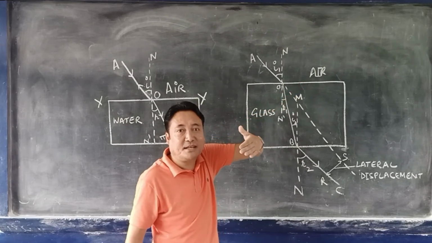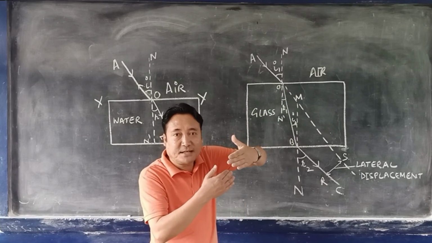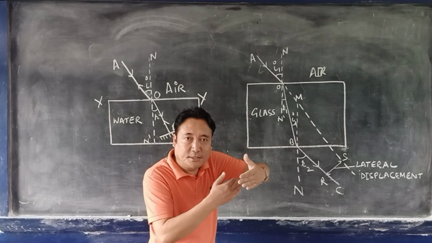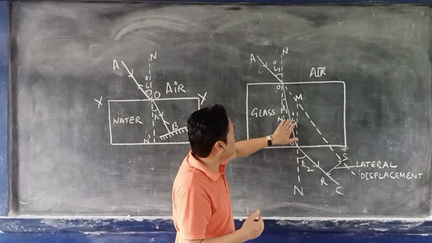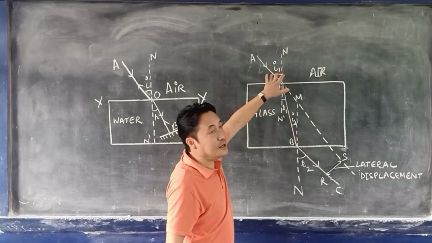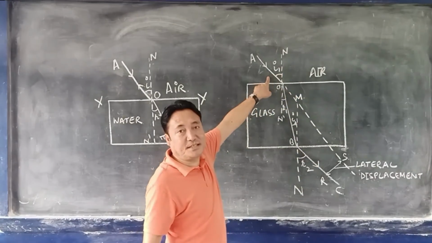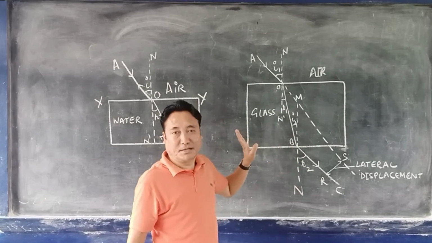Since the bending of light is taking place more, the more the bending of light, the more the refracted ray will come closer to the normal. So that is why R1 is not the same. It is not the same. So R2 and I1 are equal. So therefore from this figure we can say that the angle of incidence is equal to the angle of emergence.